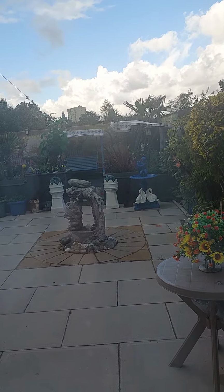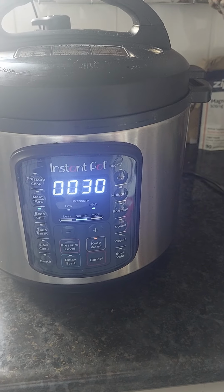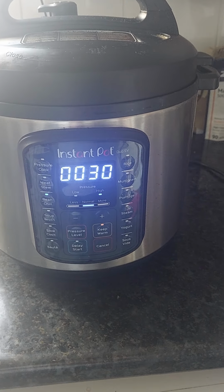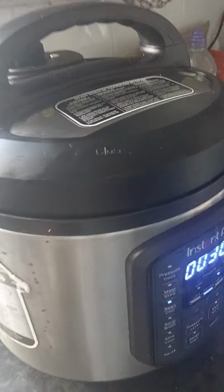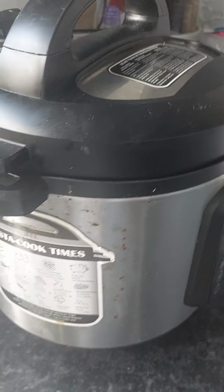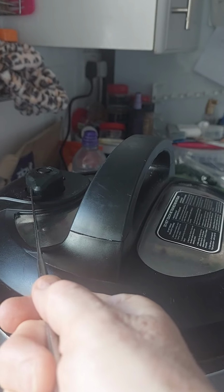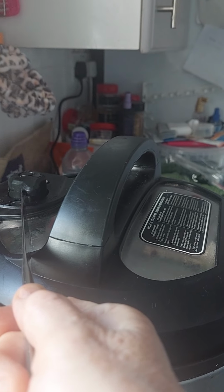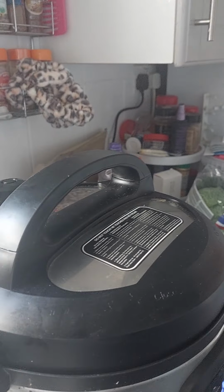I'm not sure. Now it's just bleeped, so it'll count down now 30 minutes till it's done. And if you ever think, this is taking ages, because that took ages to reach that. If you ever think that I do this, look. Once it's doing that, you know it's cooking. So then just push it back, just over. But it's definitely cooking now, pressurised and cooking.